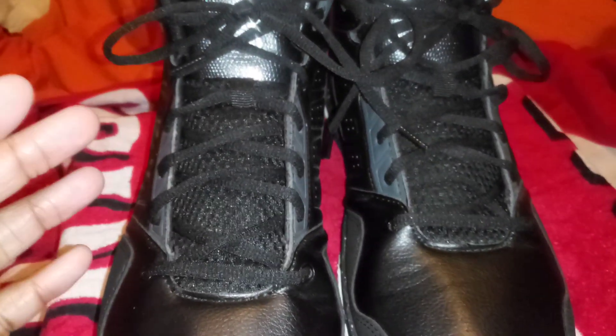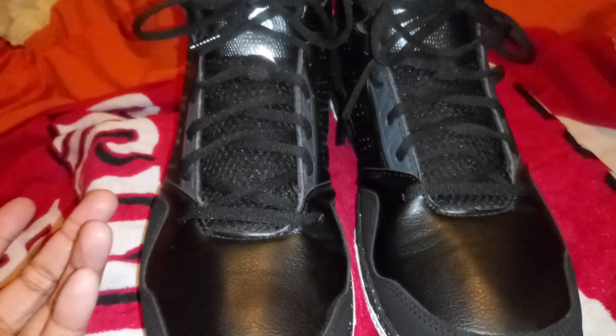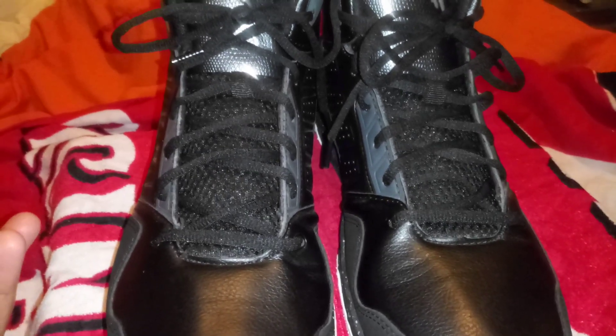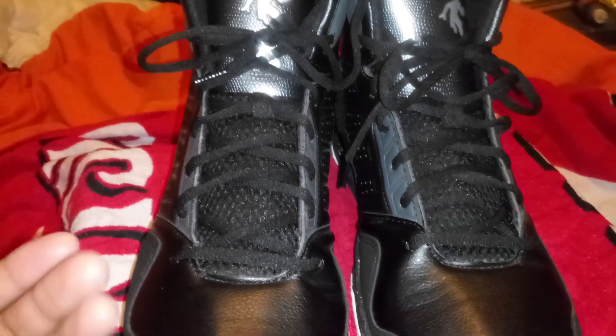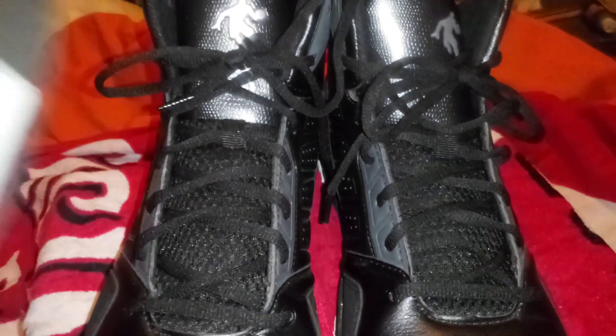Would I buy these sneakers again? For $14.97, it's not a bad sneaker at all. It does everything that it needs to do — it has an amazing amount of comfort for the price range, the grip is good, and I love the design. I would say yes, I would buy them again. I think these are perfect for people who just want basketball-style shoes but don't want to spend the money, for people who will use them casually, or for people who have kids and don't want to buy shoes they're going to wreck in a matter of days. Don't just look at the price range — look at what it can actually give you. I've had these since July and here it is Halloween and they're still going strong.